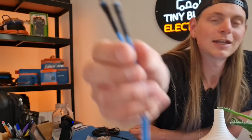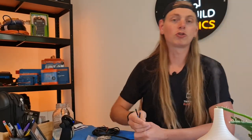So when they are fitted into screw terminals, your screw terminals tighten down nicely onto the ferrules without splaying the fine conductors out and giving you a poor connection, which can lead to higher resistance, it can lead to arcing, can lead to all manner of things that we'd much rather avoid.